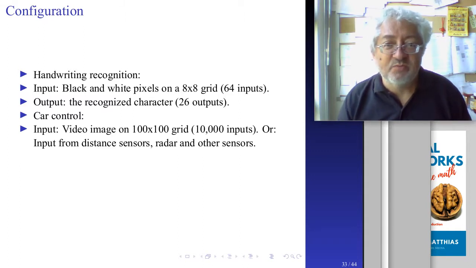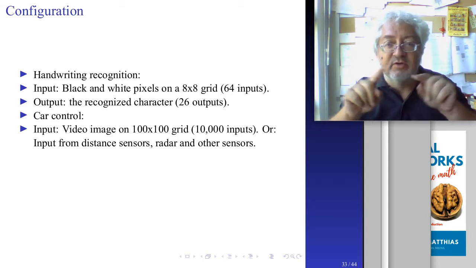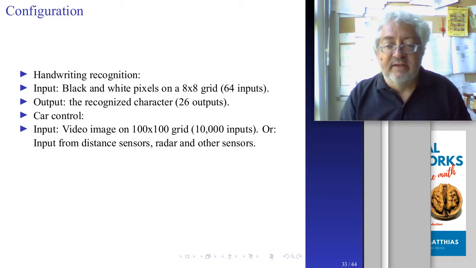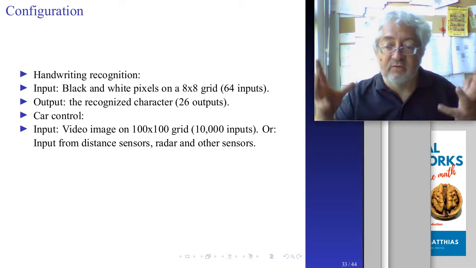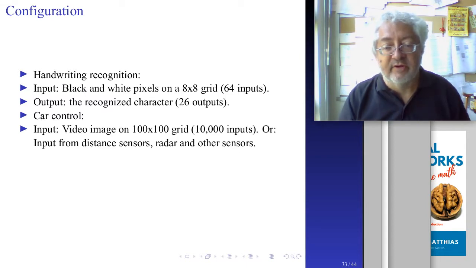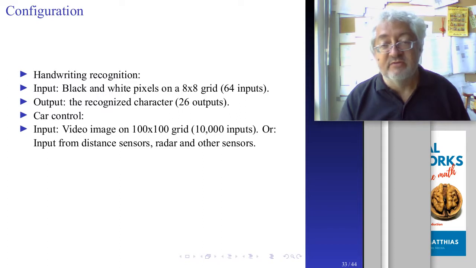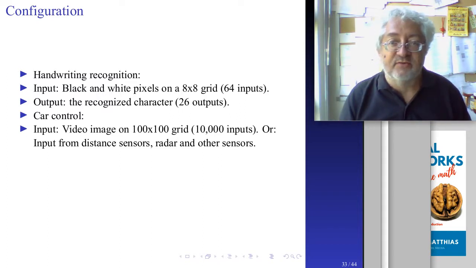Again, this is very small, right? If you think 100 by 100 pixels, if you make this on your computer, take a picture and get a 100 by 100 picture from the internet, or scale one of yours down with a graphics program, then you will see that almost all detail is lost. It's almost unrecognizable already. And if this was a real car with a 100 by 100 grid, it would not be able to read traffic signs, for example, right?